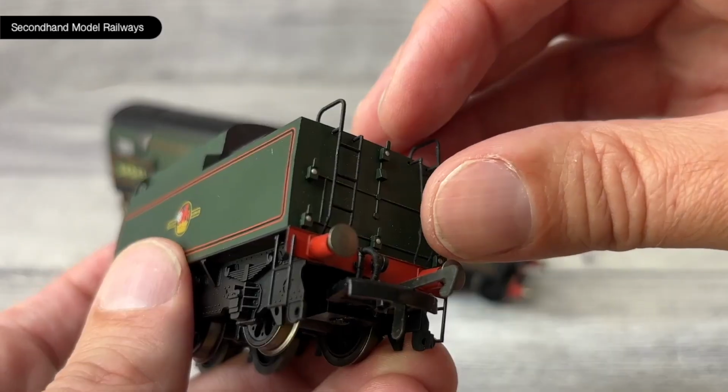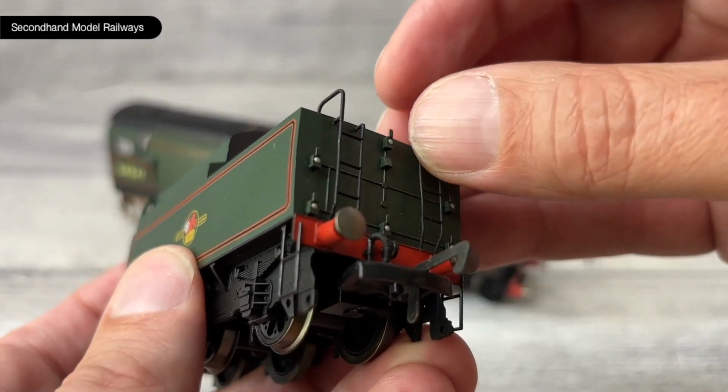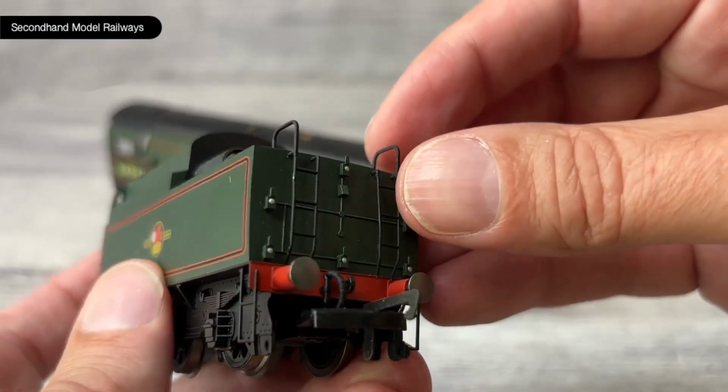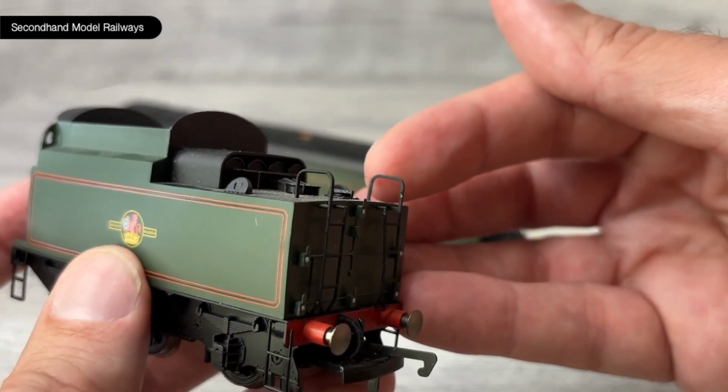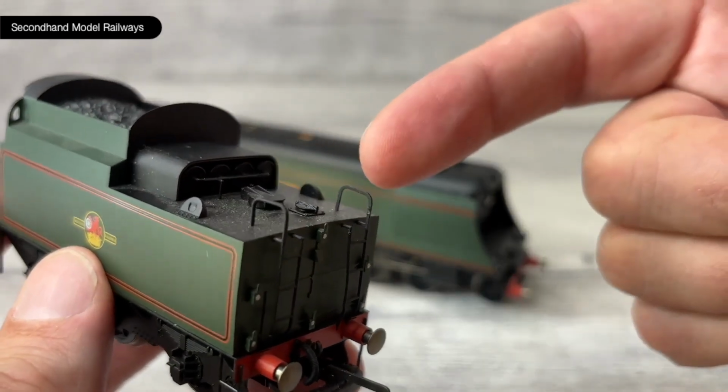This one seems to have come away a little bit. I just need to pop that back in. It's indicative of how fragile this is, that's come away. And we've got these handrails coming up onto the top as well. So these could easily be broken off. It's really nice that they've been added into this model.